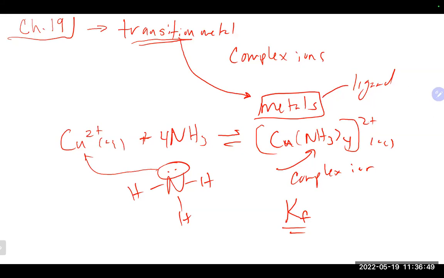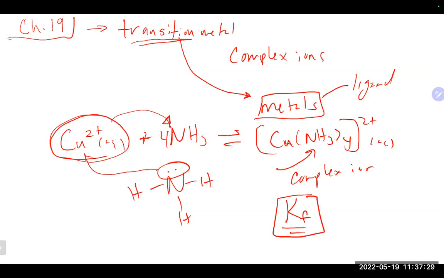What you will also see is, again, the Kf is usually a very large number, as we talked about in that chapter. That means that, in this particular experiment we just did, pretty much all of that copper is going to get gobbled up into the complex ion. When you solve for the concentration of free copper ion at equilibrium, it should be a relatively small number, because formation of the complex ion is definitely favored in that reaction, as you saw with your beaker turning a very pretty dark blue when you hit it with the ammonia.